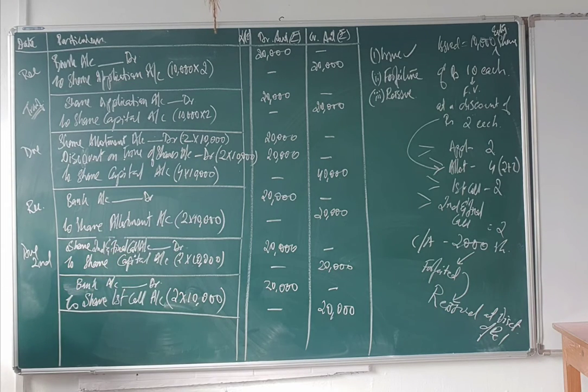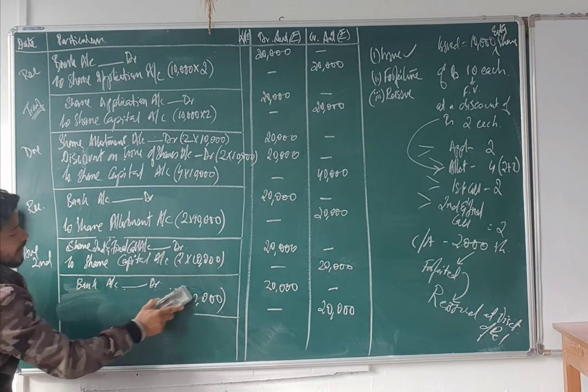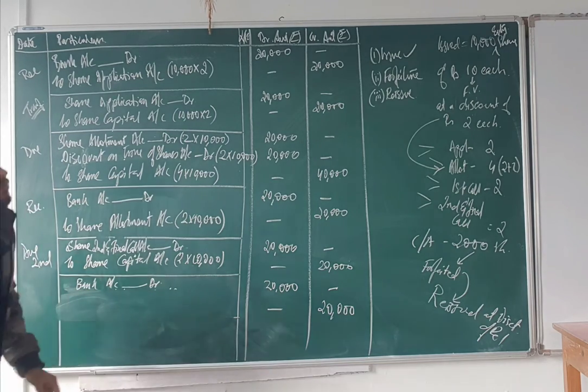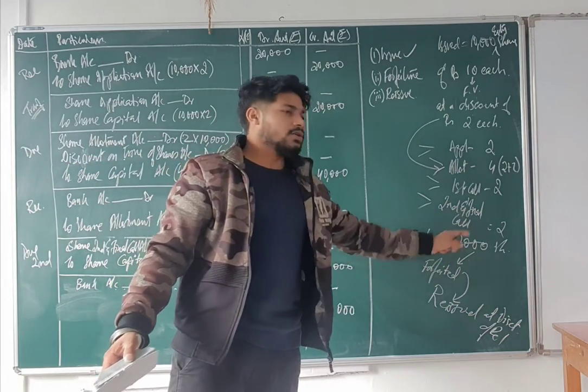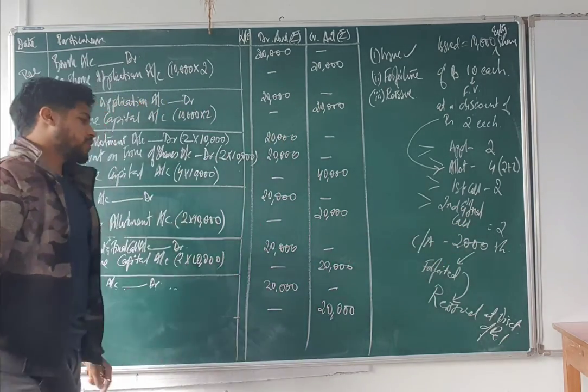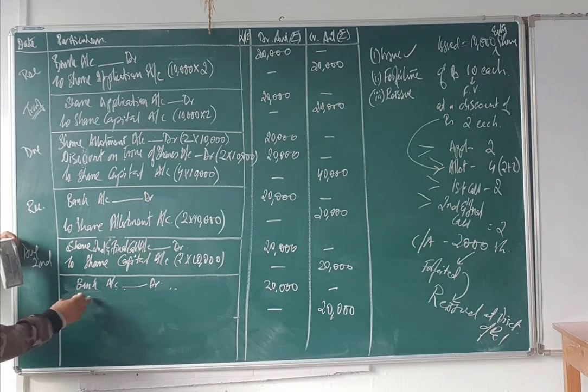Is it okay? To share capital account. Amount is also same, rupees 2 only. So no need to change. Okay, it will be 2 into 10,000. Then receiving entry. But in the receiving entry there is a problem. And the problem is calls-in-arrears. You have calls-in-arrears if you read the question properly. On 2,000 shares you are not receiving second and final call. Is it okay? So there is a loss, it will be the debit side.